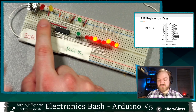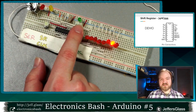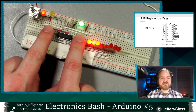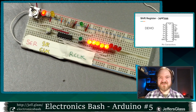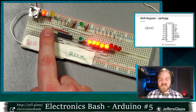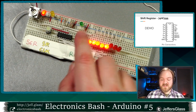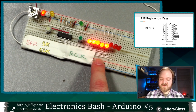So if I keep clocking in zeros, say, clock, latch, clock, latch, clock, latch, eventually we have all zeros. If I have all ones, I clock, latch, clock, latch, and so on, and the bits move down the line, mostly one at a time. Sometimes I get a little double clutch off that button. So that's the gist of a shift register. Whenever you pulse this clock line, you're sucking in one input bit, and then when you have all the bits that you want, whenever you pulse this latch line, you will turn those bits that are stored in the shift register into outputs on those pins.